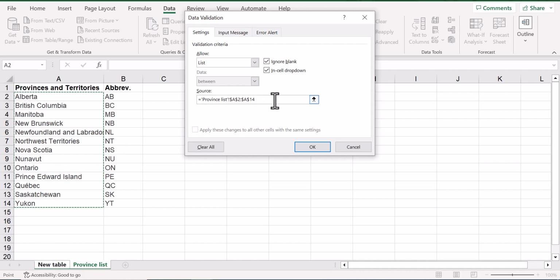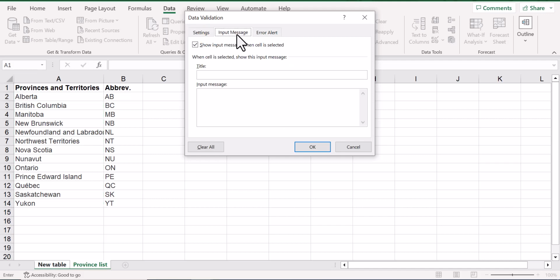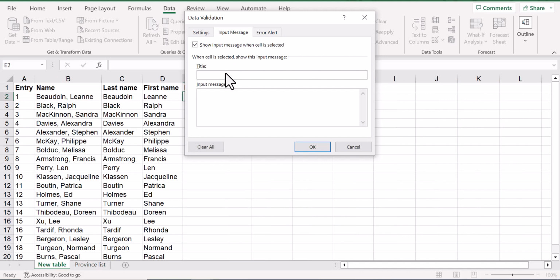We can also remind ourselves of how to input cell E2 by creating an input message. The title could be the type of content for the cell, and the message could be to simply select from list.